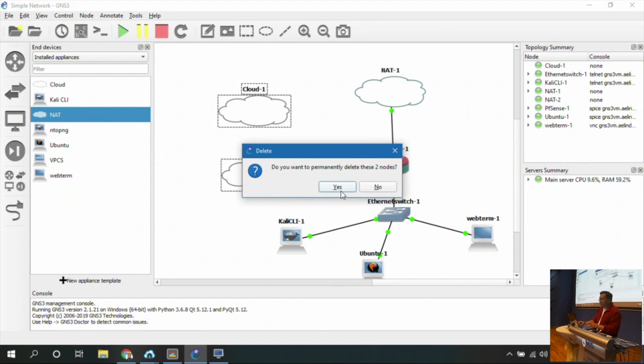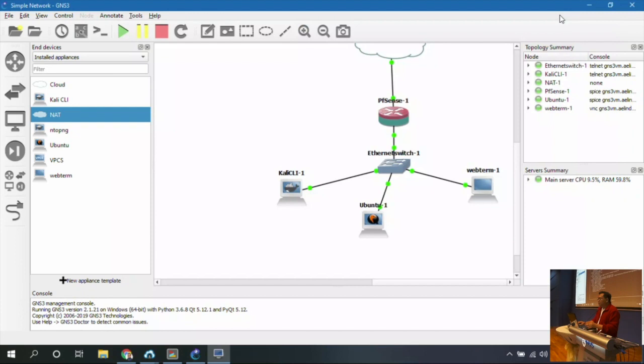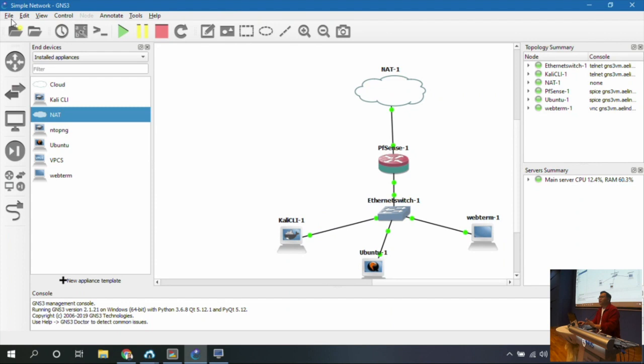What other things can we do with this? Let's take a look. Has Ubuntu installed yet? No. Why? Because it's Ubuntu. This is project-based. So here's something that you must be aware of. You cannot close a current project. There's no such thing as save a project, because a project is assuming that you're running this simulation at that point of time. But you can do certain things.